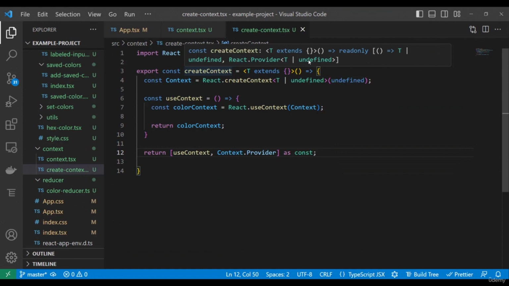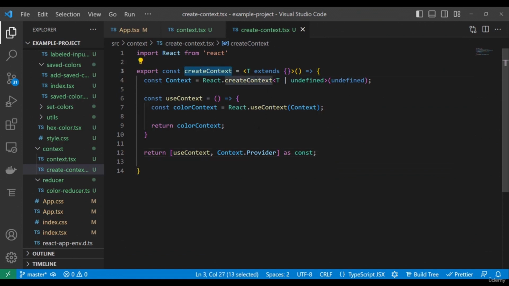For solving the actual problem that we are doing all this stuff for, it is very simple. Now we have two cases. It's either T, which is the proper thing that we are expecting, or undefined. We need to eliminate the case of undefined. So we do a check. If we have undefined instead of the T generic, we are going to, for example, throw an error. So in case you don't give this createContext function the proper T generic type, it's going to throw an error instead of returning this thing in here. And that's the solution that we are going to follow in fixing this issue.